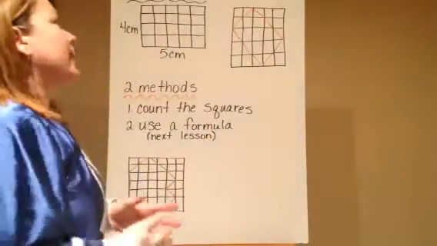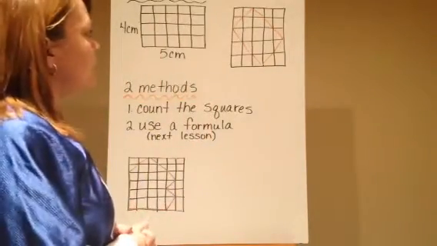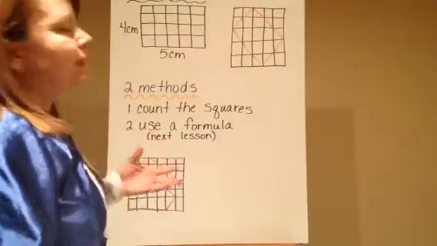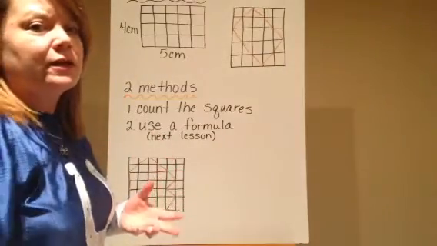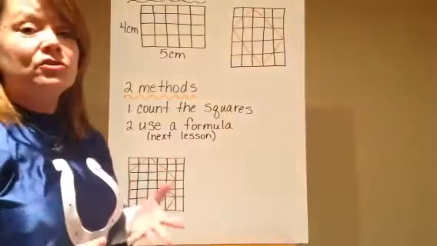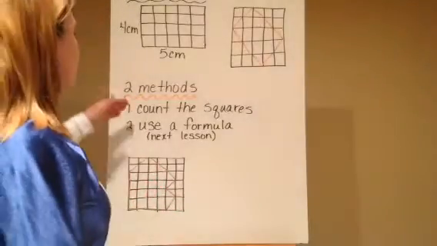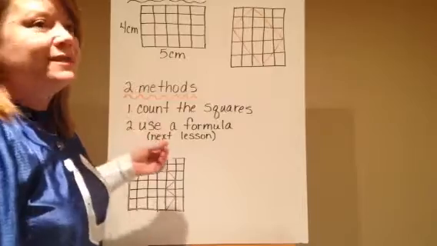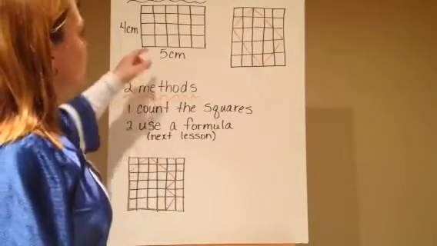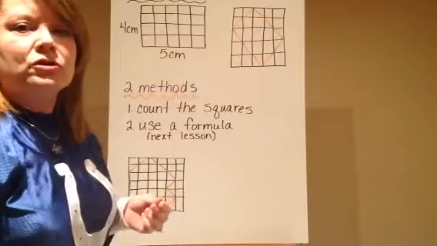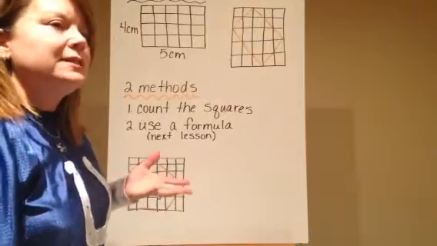So let's take a look at some examples. Now when we first start to learn how to use area in the classroom, we're going to be using two different methods to actually calculate that area. The first one is the one that we're going to focus on today, and that is the one where we're just actually going to count the squares for the shape. So that one seems pretty easy.